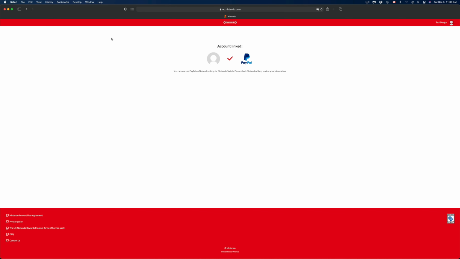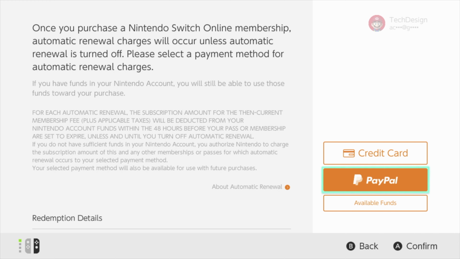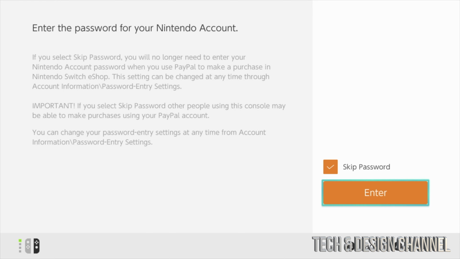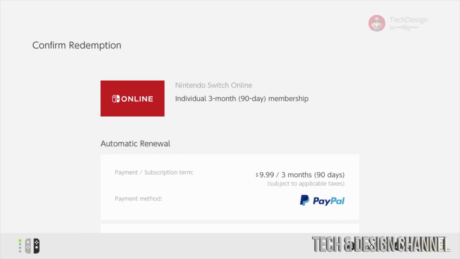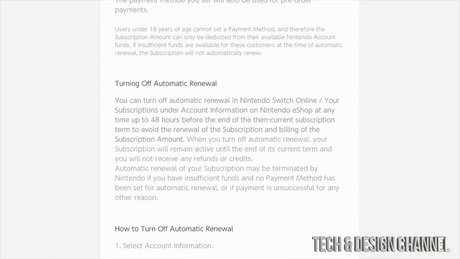At this point, we can close this up and we can just go back into our Nintendo Switch. So finally, we can get back onto our Nintendo Switch. We should still be here. So let's just go into our PayPal and we're gonna select A. Yes, skip password. Don't want to do that. So at this point, we should see this screen once we signed in, but just cancel it before those 3 months are up if you don't want to pay more than what you are planning to pay.